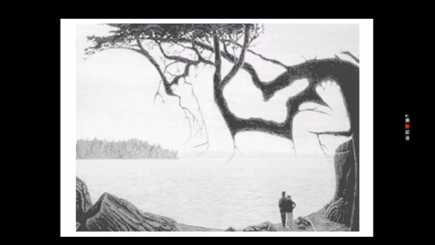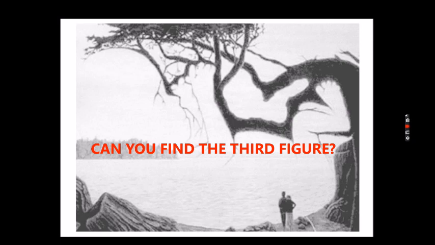In the picture below, there are two figures. There's also a third figure in this picture. Can you see it? I don't think so. Pause the video if you need more time. The third figure is a baby, as you see outlined in the picture below. Did you get it or did you cheat?